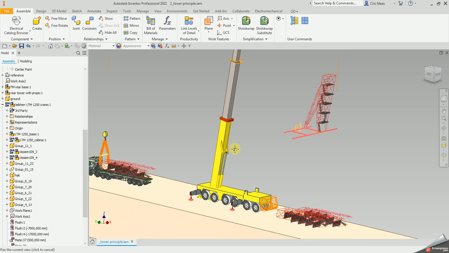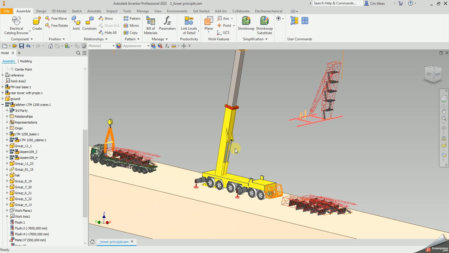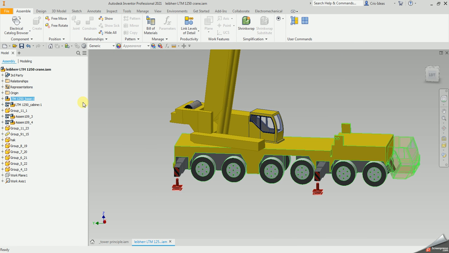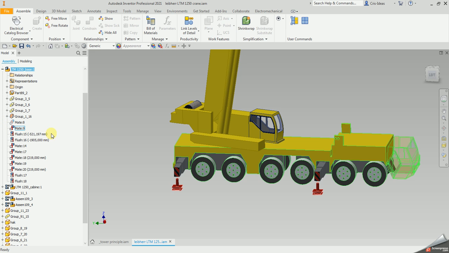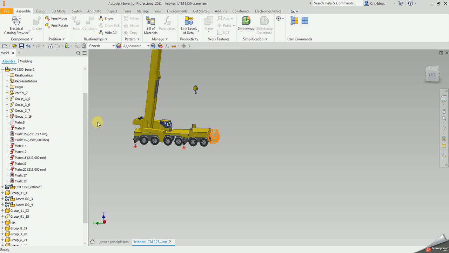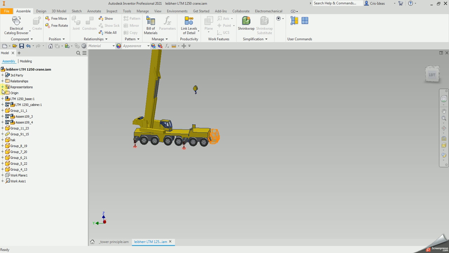And really, this crane is constrained properly. There are no problems with the crane. The crane has this base, which I'm not sure is stationary. Let's see.